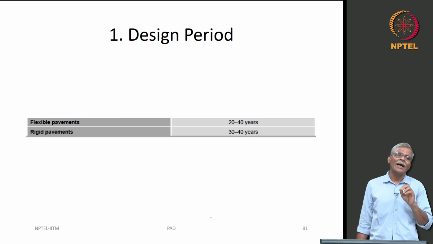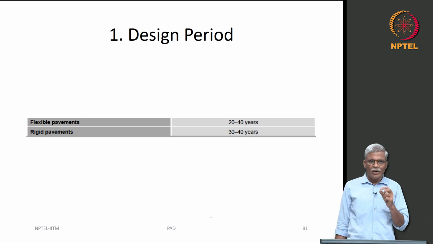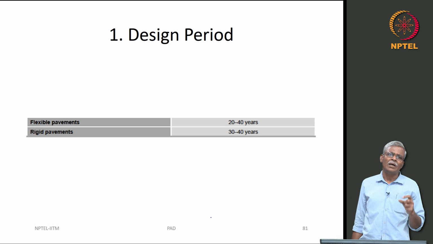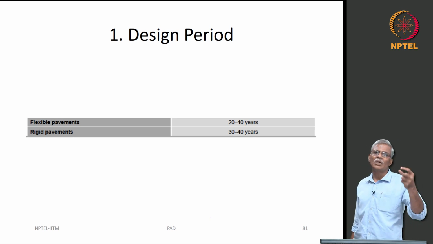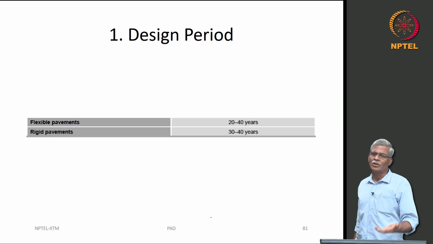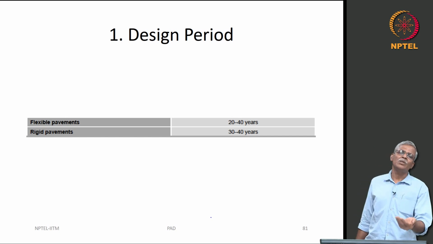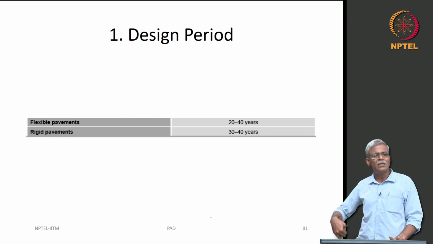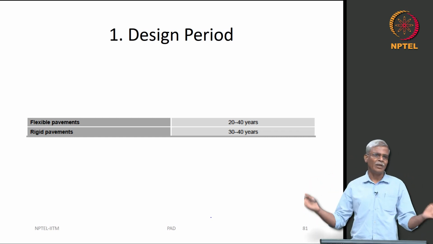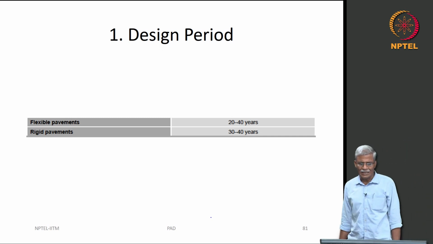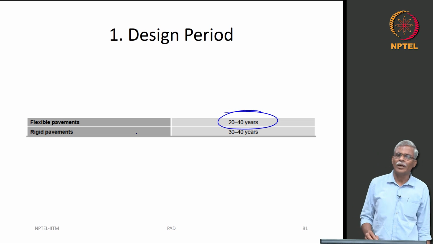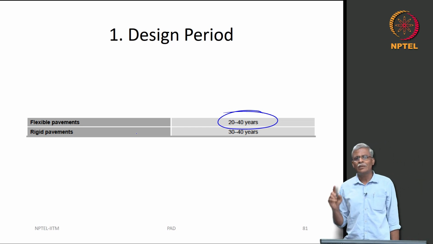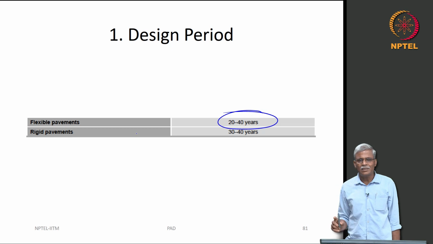Okay. Now, I have also given some information related to the various sections from which you can find this information that we are discussing, so that it will become easy for you to use these slides, listen to this lecture and also take a look at the manual that is available to you. Okay, the design period, the first question, is 20 to 40 years. Now, understand the difference between design period, analysis period and performance period.